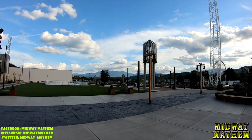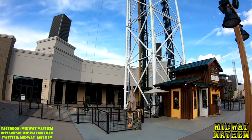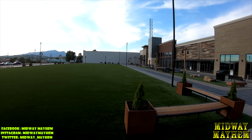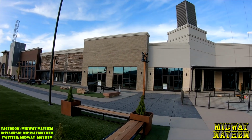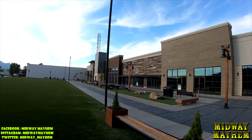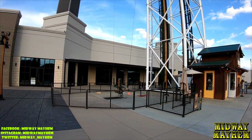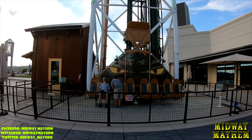Man, this location is amazing. Look at the backdrop. It's so pretty. Of course, everything here smells really new, and it looks really new as well. So we can see this big grass field, kind of hang out in, and look at all this future stuff that's available. We have all these little store areas where people can come. They already have the shops all built. You just need people to come here and buy it. Looks great. Okay, this is actually amazing.